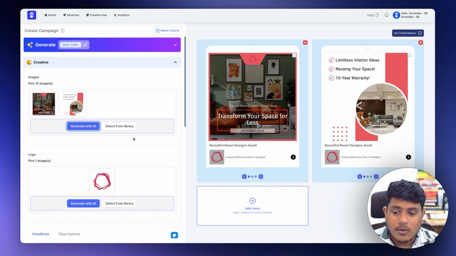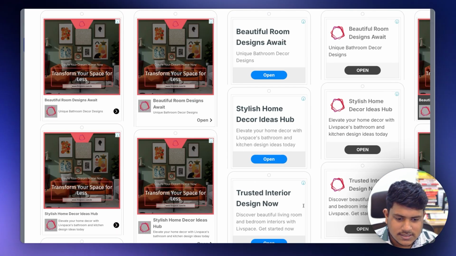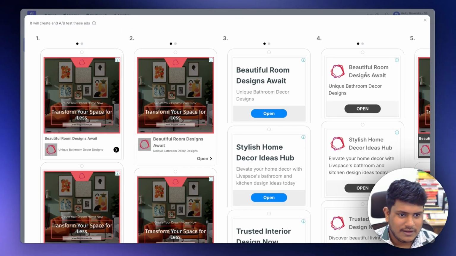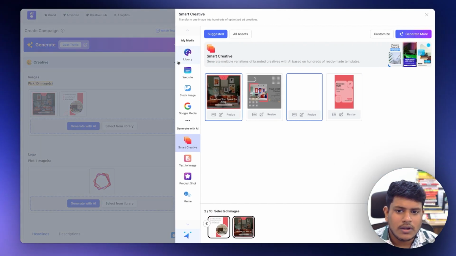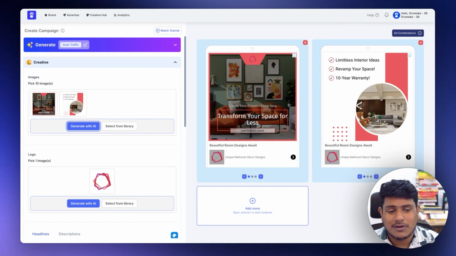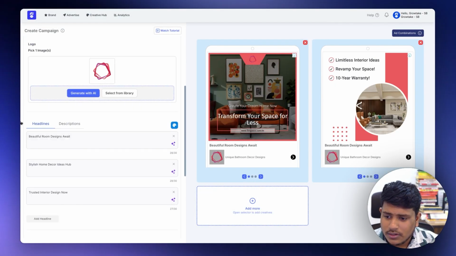Okay, so now here you can see how your ads look. I think you might see this kind of ads on Google, right? And here you can see all of the ads, all of the copy, and everything is designed by AI. And I will show you step by step. So here you can see it generated graphics, or if you want your own, you can upload them here, or there are multiple tools for creating graphics. Visit grotech.com or sign up for a free trial. Okay. And here you can see the logo, it is automatically extracted.